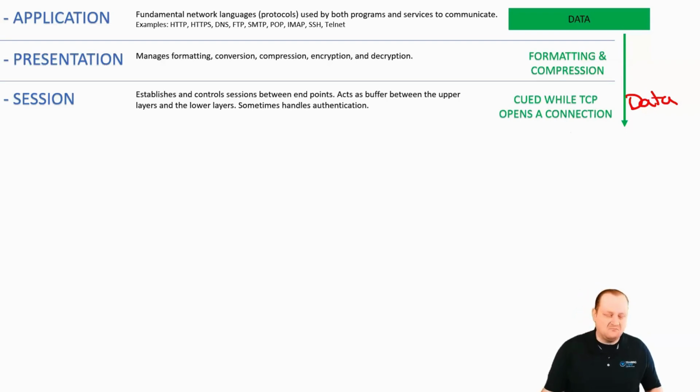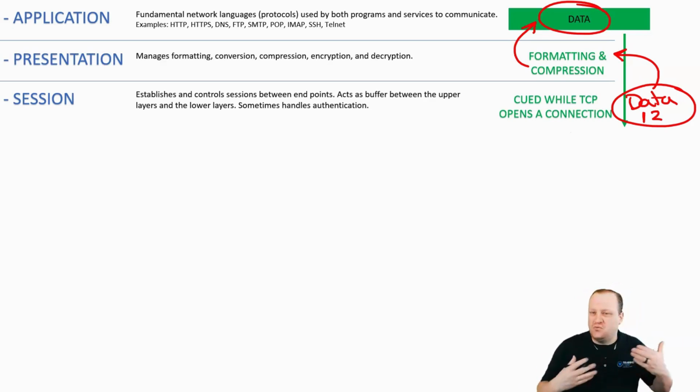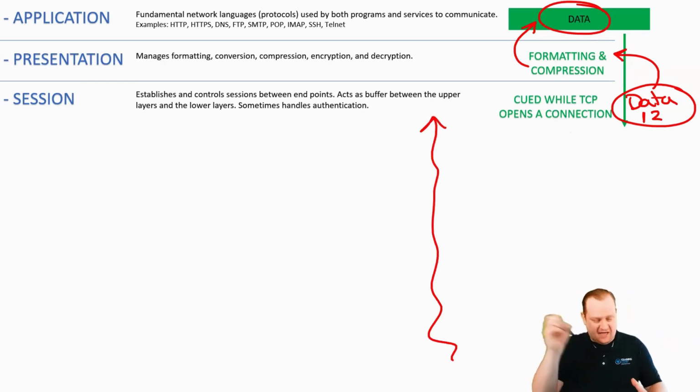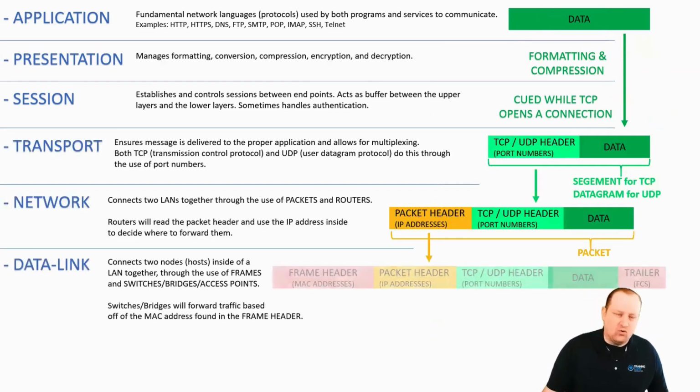Now, if this message says it's part 1 of 2, they'll make sure they get both parts, 1 and 2, here at the session layer. Once they've got both the parts, they'll hand it to the presentation layer to properly glue them back together, decompress as needed. And then the software will be given some data here all the way at the top, layer 7, to just read. But you end up de-encapsulating, taking things out of envelopes as you work your way up through the layers. I think that's kind of cool.